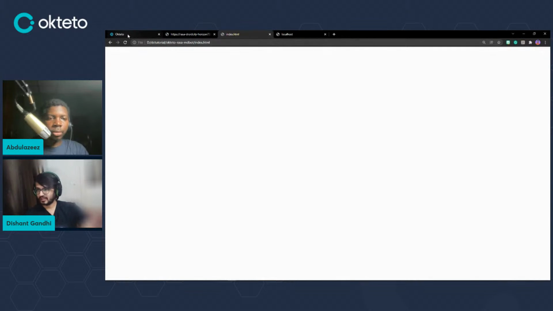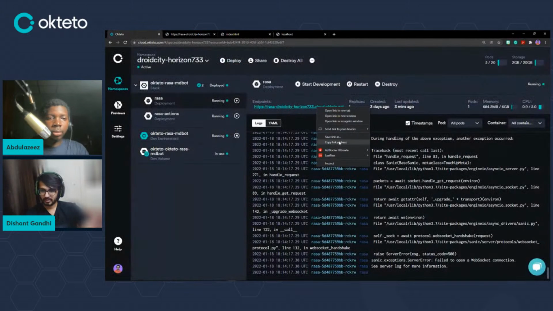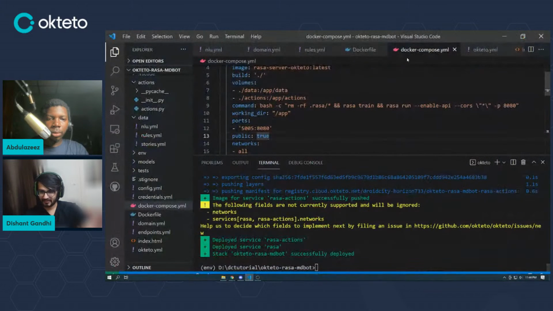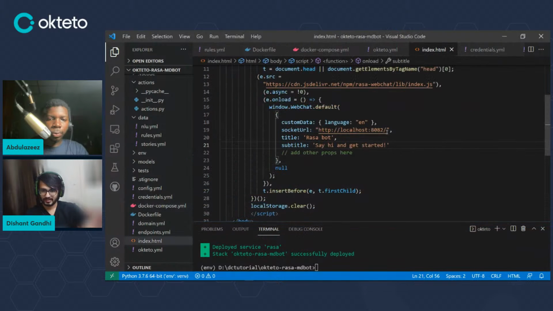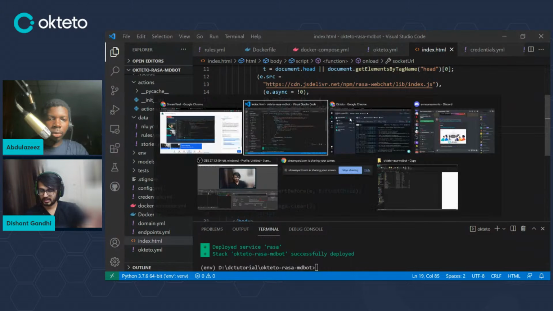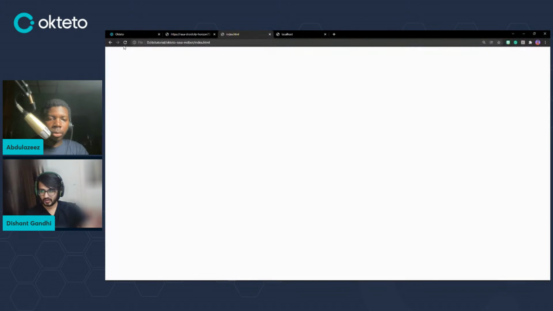So now I can share with the people in the chat section. Please share this link. They can test it out in their own HTML files or anywhere they want. And also changing right here to test the bot if it is working or not.